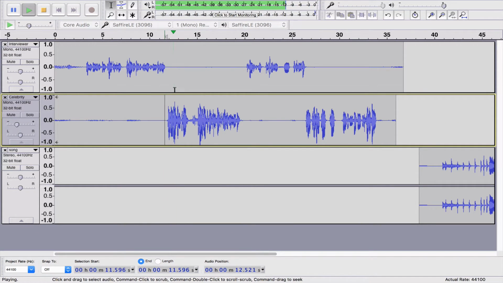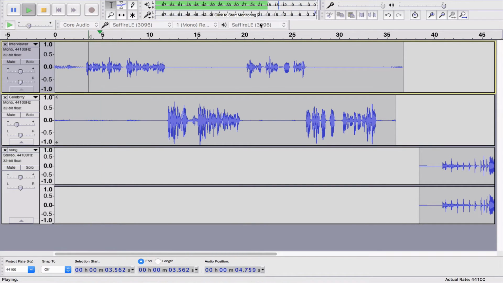Now if I play, you can see that the celebrity's voice is really going to -12 and -9. It's starting to match the interviewer. Let's go back to the start of the interview, and you can see where it's going, roughly between the -12 and the -9, sometimes on the -12, sometimes on the -9. And now the celebrity's voice is doing the same. Sometimes it'll go a little bit higher, and sometimes a little bit quieter. Of course, you're going to listen back to this and make sure that the sounds are in fact the same level to your ears. But visually, you really want to see what's going on over here.